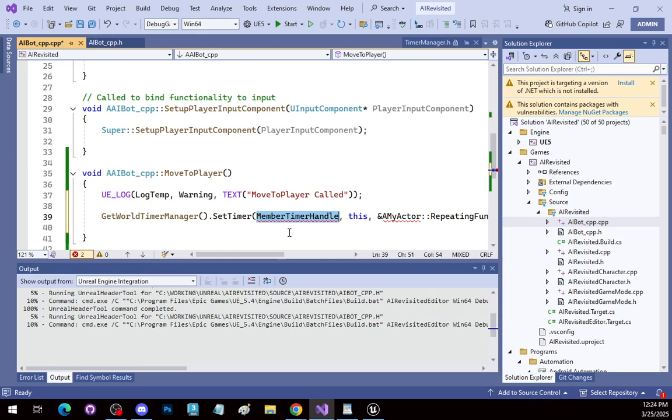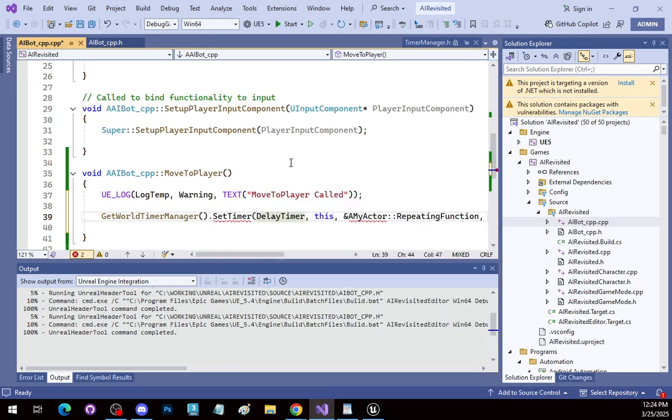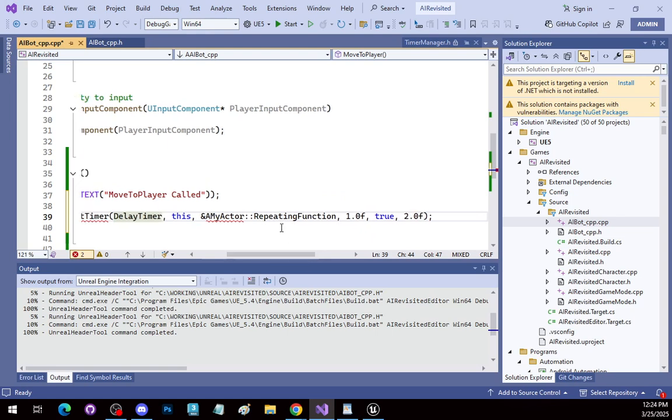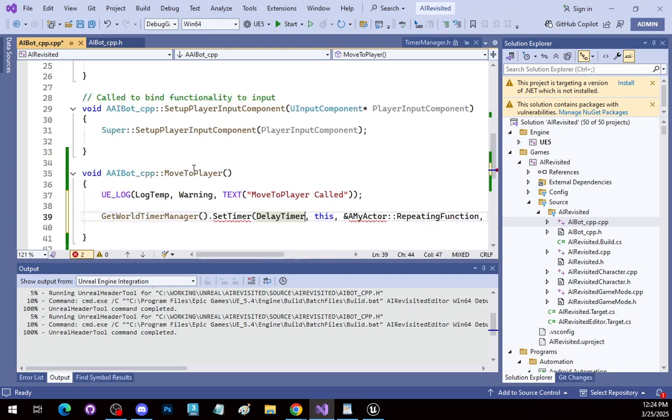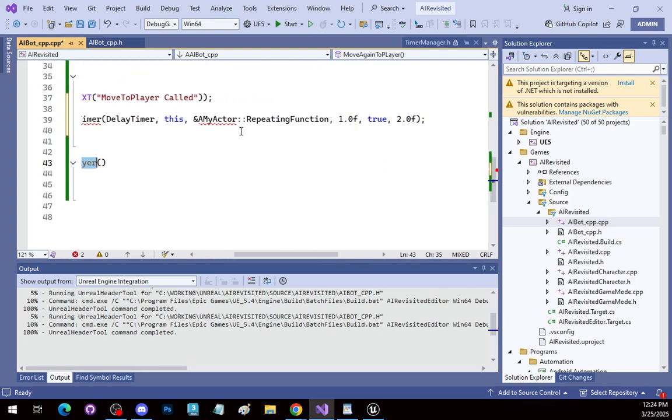It's looking for which class is going to do the action. The next one is what function will it call, and this is where we're going to grab AI bot move again to player. That's what we're going to call instead.